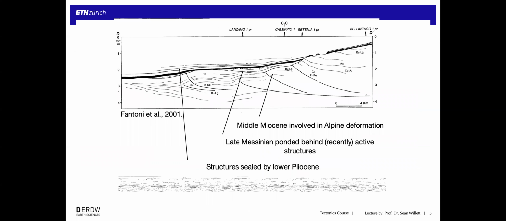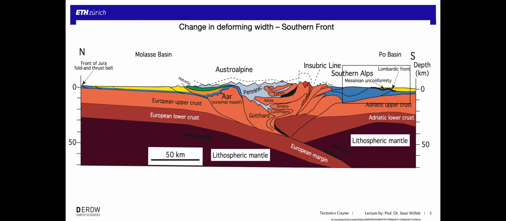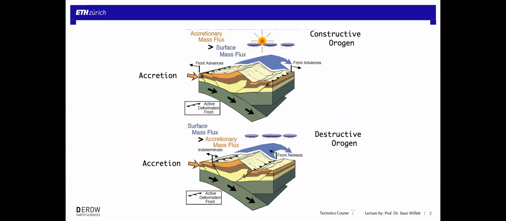So why did that happen? Well, I'm going to go back again to this one and say, all right, why do we go between constructive and destructive states? The mass balance must have changed. And here we have two possibilities. We switched to a case where the accretionary mass flux was larger than the erosional mass flux, and then we switched to the case where the erosional mass flux was larger than the accretionary mass flux. Why would that happen? Well, there's two possibilities. Either the accretion got smaller or the erosion got larger, right? All we know is that the ratio between the two changed.